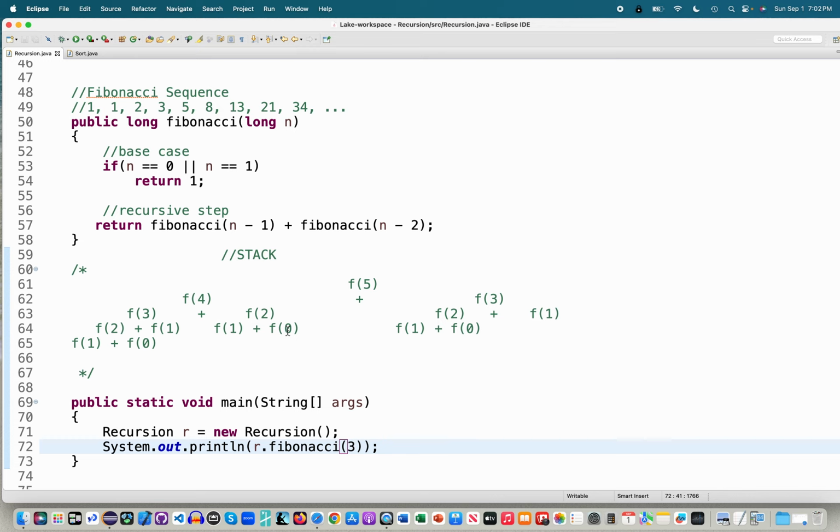All right. Yes, we can overflow the stack. But in this case, we are not going to overflow the stack. As a matter of fact, don't expect the stack to overflow a lot on the AP exam. I'm just saying that sometimes they could do that. They could show a base case that doesn't make sense or is not reachable. But for most of our examples, the base case is going to be reachable. We're going to use reasonable numbers such that we can get an actual solution. That's it. Fibonacci.